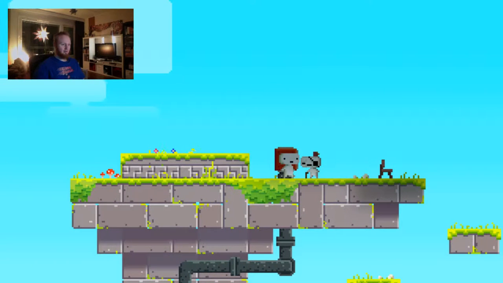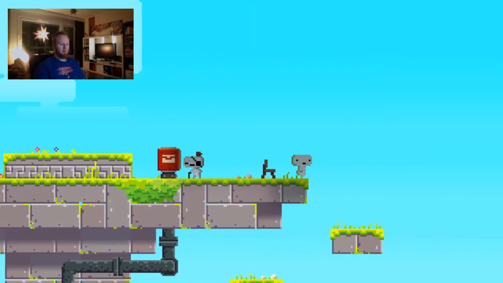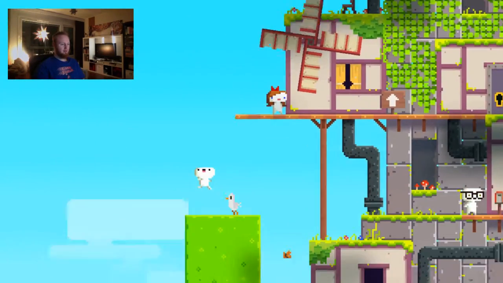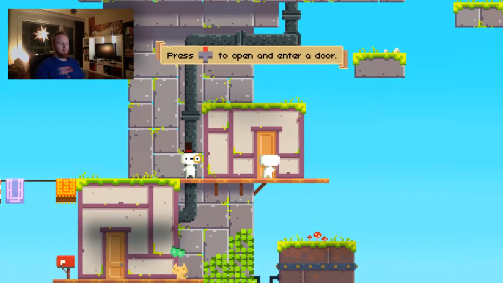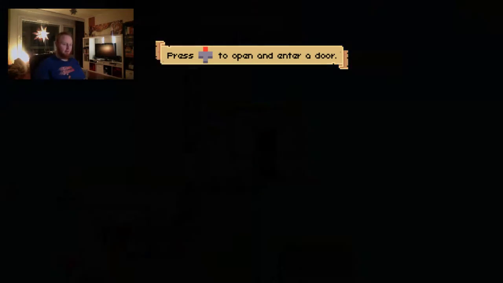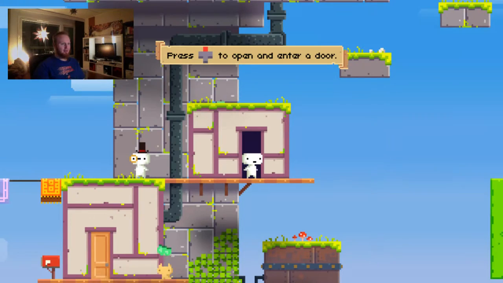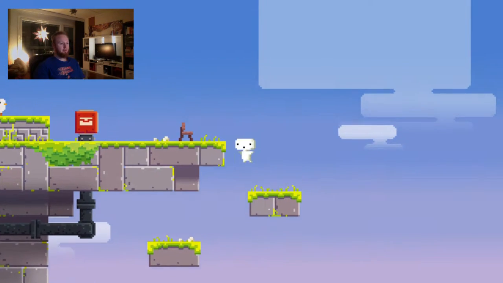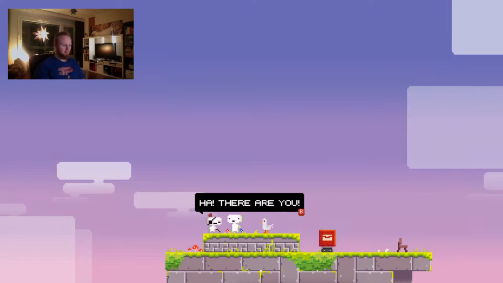Hello, old man. Huh. Okay, that wasn't too successful. Okay, cool. Let's try this again. There is a kitchen with some pads. Okay, let's go out again. Ah, okay. You just got a little bit bugged here. Ha! There we are.